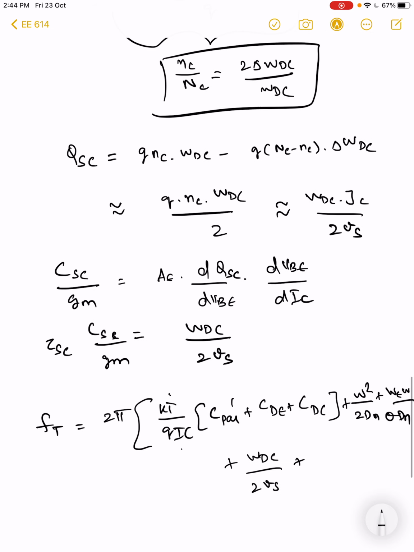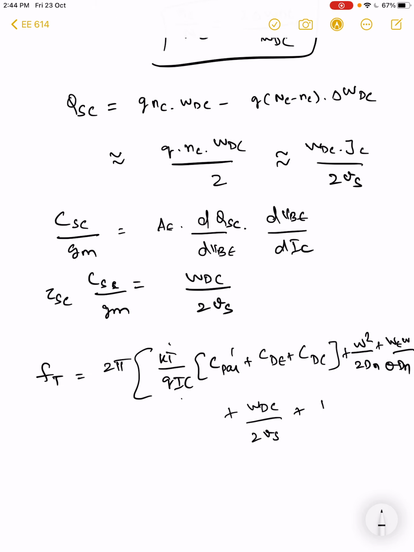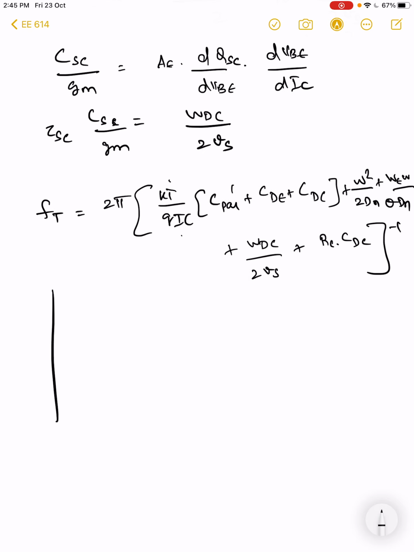So because you have a collector area which is large, you will also have a large neutral collector region. So you have RC. I'm sorry, this is not from the neutral region. So this RC is the resistance of the collector depletion width. So you have an RC time constant delay for the electron to transfer across the depletion width in the capacitance. So the entire thing inverted is the actual frequency of operation. And this is something that we have previously seen.